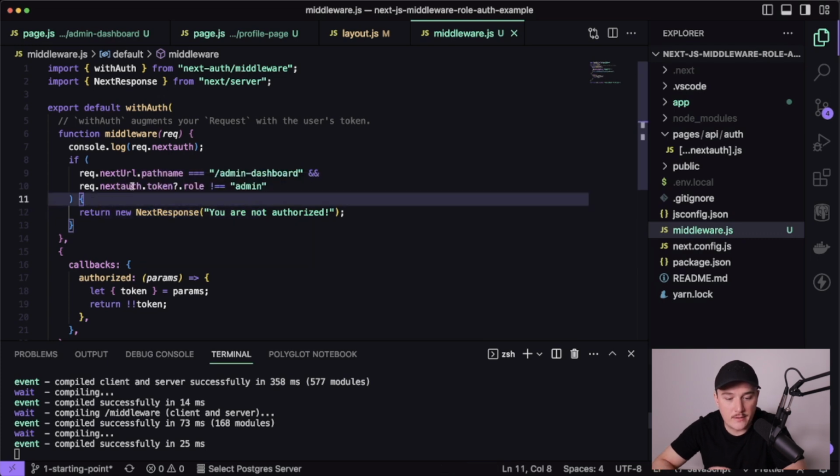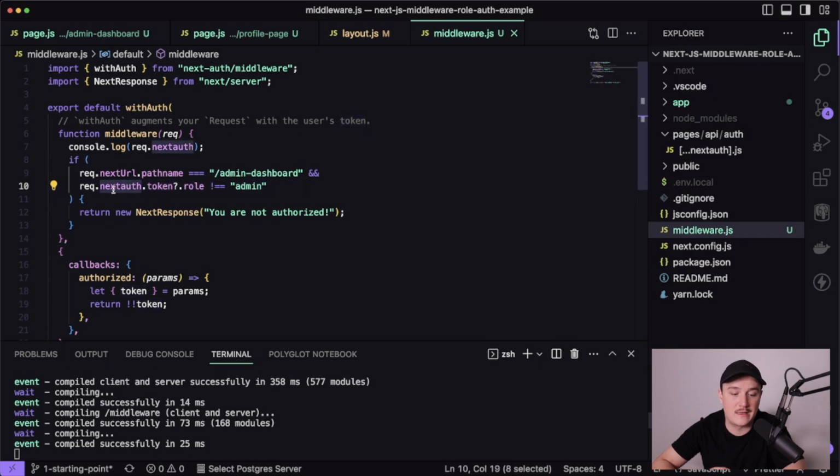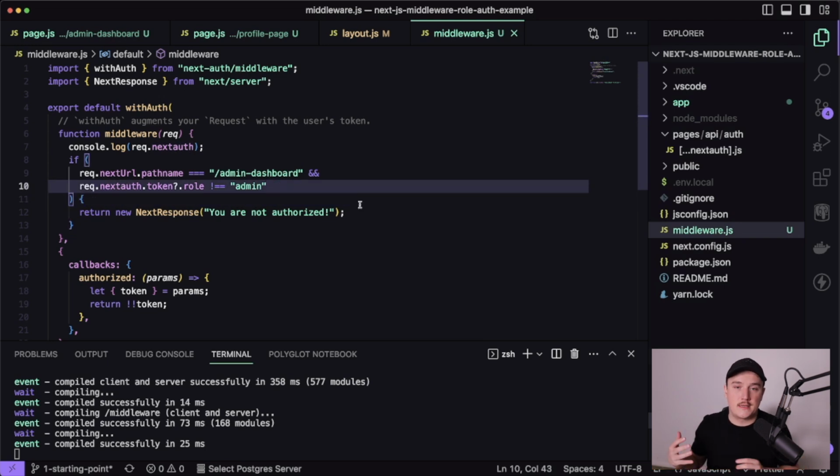In this case, we are accessing the role from the token, which can be accessed in the NextAuth variable of the request. And right now, when we are using GitHub, we are actually not getting a role property in the token. So this should fail right now.